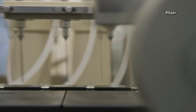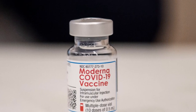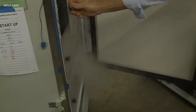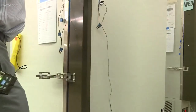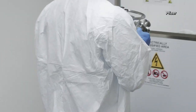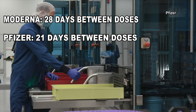We always seem to lump Pfizer and Moderna together. We know they're both manufactured using mRNA, but are there any actual differences? Ohio Department of Health Chief Medical Officer Dr. Bruce Vanderhoff says the differences are relatively minor and most have to do with logistics like storage. The Moderna vaccine can be stored in the kinds of freezers that many health providers already have — the same kind used for the MMR vaccine. The Pfizer vaccine requires ultra-cold storage until it's ready to be deployed. Both vaccines require two doses, but with a slight difference in timing: Moderna's second dose comes 28 days after the first, and Pfizer's is 21 days.